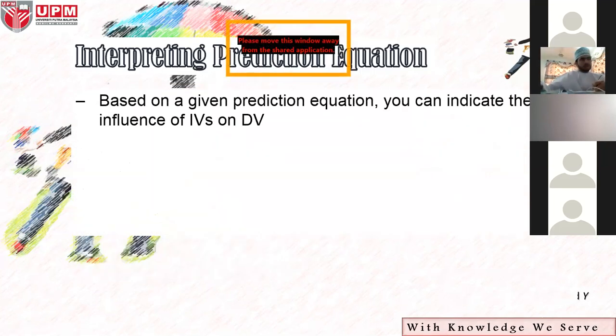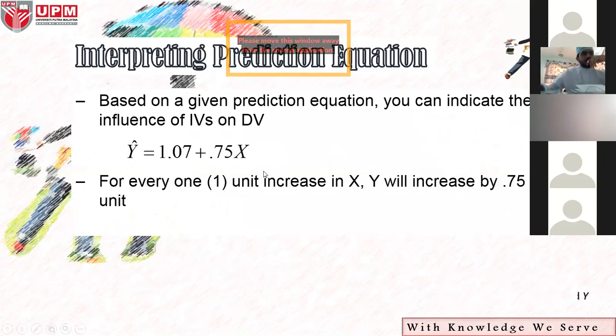When you are going to interpret the prediction equation, it is based on a given prediction equation, then you can indicate the influence of IVs on DV. This one is simple. If let's say you have more, just add here X1, X2, X3 and so on.